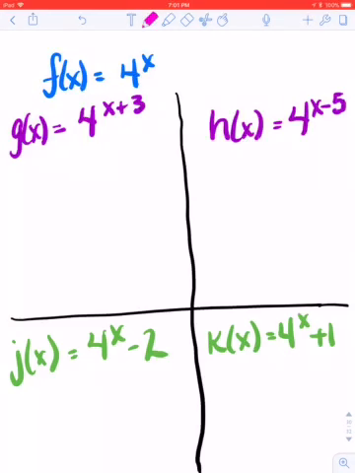Okay, guys, let's go through a review for our exponential functions. So you can see on the page I have right here that there are really 4 different functions, and there is one basic function at the top here. From our discussion on Friday, we talked about the fact that this is a parent function. In other words, it's what the other functions are based on. And so we have to look at how it's shifting and what's happening.